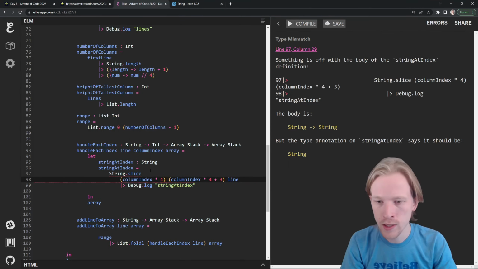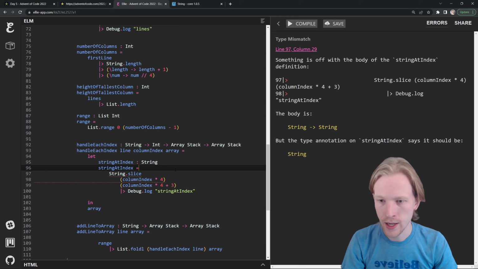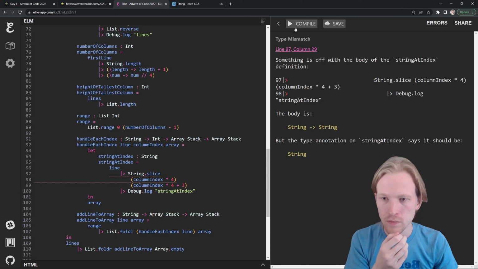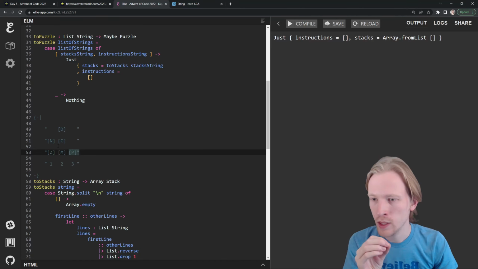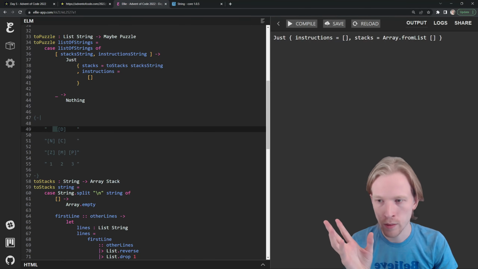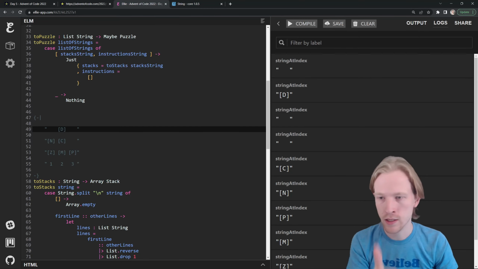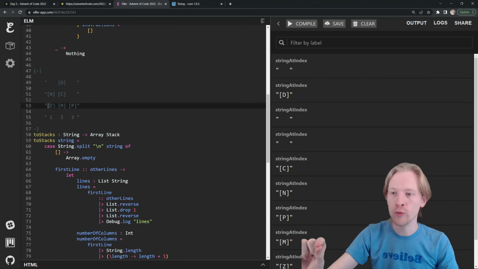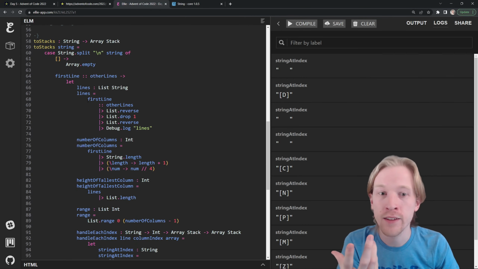So slice takes in 3 arguments, takes the start index, the end index, and then the line that I'm working on. I could also pass the line in like this. It's not a big deal. So again, what we want to see is Z, M, P, N, C, blank, blank, D, blank. So we see Z, M, P, N, C, blank, blank, D, blank. So that's good. So we're still in a very abstract place, but we are working our way through the string top to bottom. And what's good about this is we can extract like the value out.